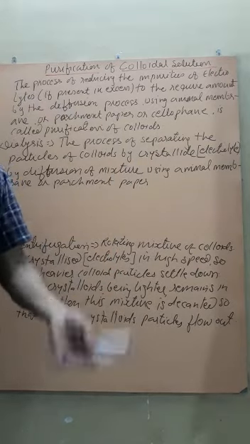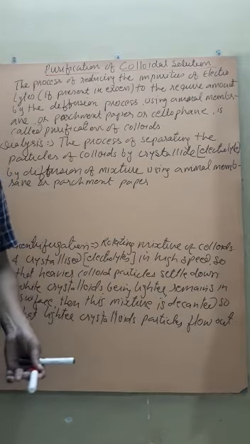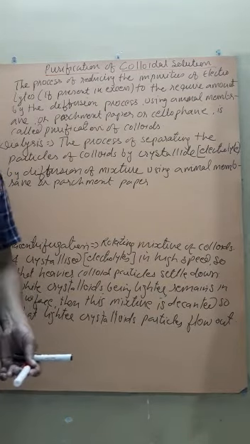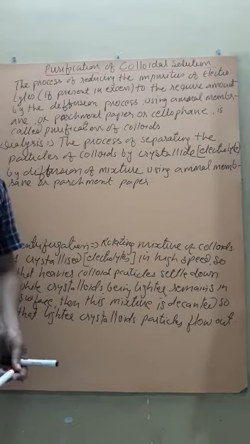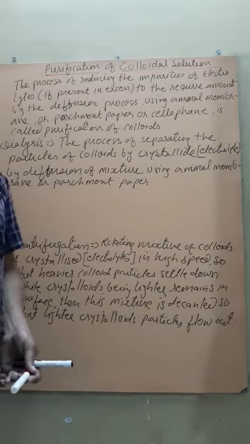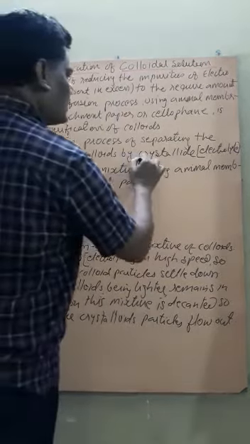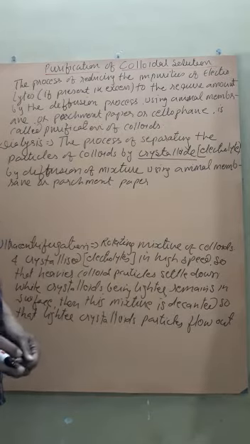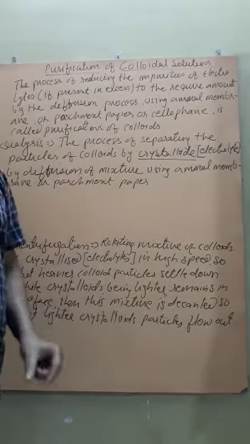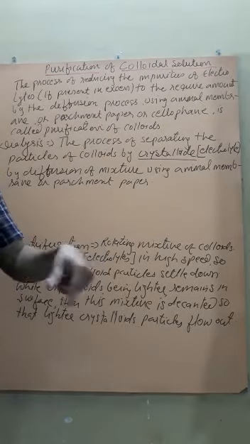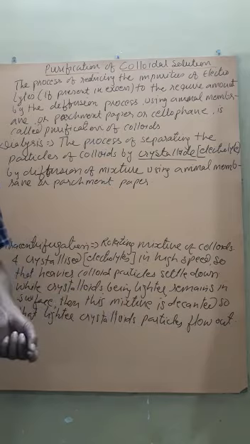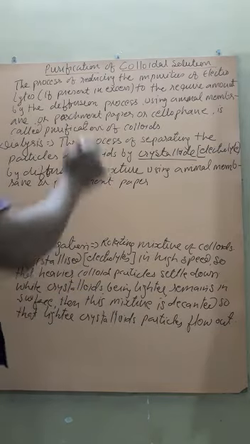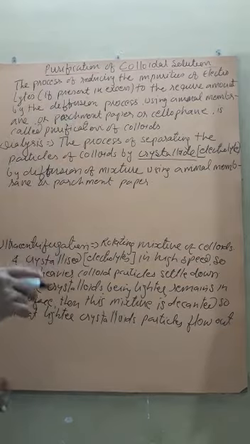That is, it will coagulate. That is, there will be destruction of the colloid. So what to do? We remove this excess quantity of strong electrolyte, which I many times call crystalloid. It is used as crystalloid. So if we remove the excess crystalloid, only a limited quantity of crystalloid will be present with the colloid. This is important for its stability. This process is known as purification of colloid.